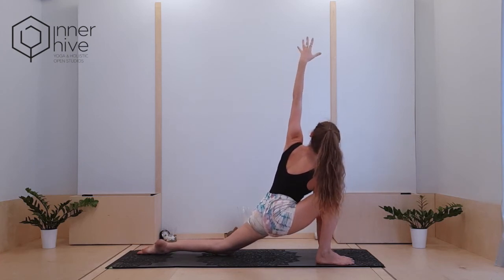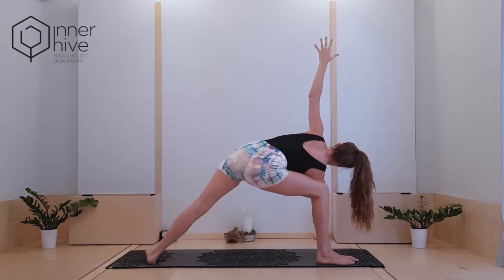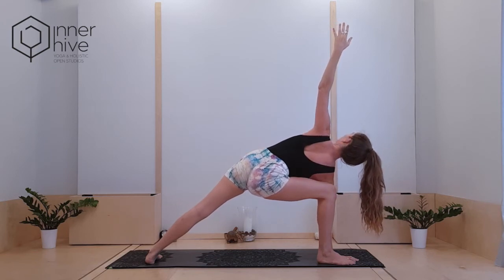Stay here for a breath. Open the heart to the sky. This time, tuck your back toe under. Place your back foot down. Come into a version of side angle. Continue to open up through your chest and look towards your middle fingers. Lift the hip bones up to meet the ribs.